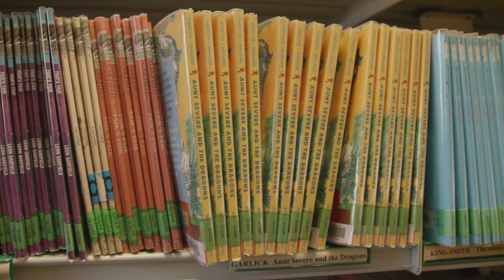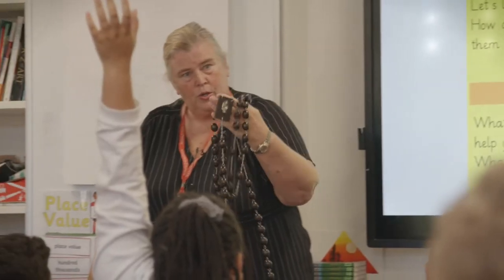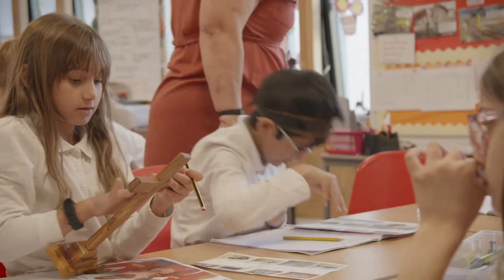The teachers value the learning resources immensely because they can bring to life the curriculum they're working on. In particular, the Power of Reading, where you get a whole set of books — absolutely brilliant. We couldn't afford 15 or 30 books, so that provides an invaluable service. As a professional, there's no doubt that having the Learning Resource Centre available to us is a great help. With our teacher hours already absolutely at the limit, we are not having to scurry around trying to find artefacts, books and class sets which our budget wouldn't necessarily allow us to do.